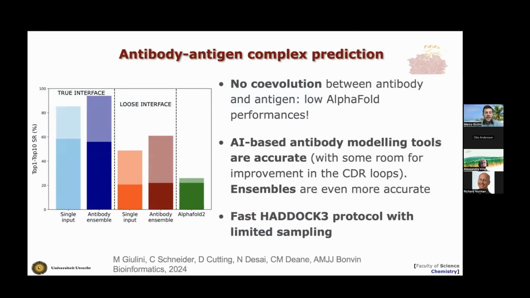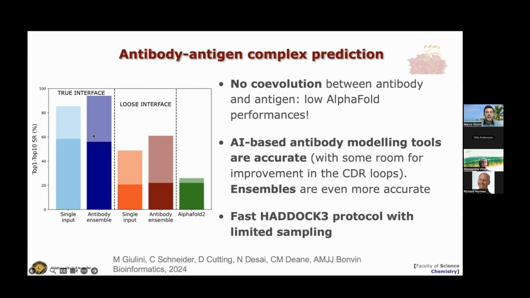So we did this, on a dataset of antibody-antigen complexes that was not part of the training set of AlphaFold. And indeed, we found out that AlphaFold has very low performance on this dataset. Here we're using AlphaFold2 because AlphaFold3 didn't exist yet. So it's hard to be on par with Google. But AlphaFold2 was predicting only about 25% of the cases correctly, while HADDOCK, driven by decent knowledge of the interface, or by a very good knowledge of the interface, is doing much better.